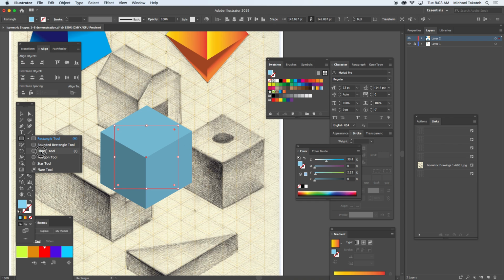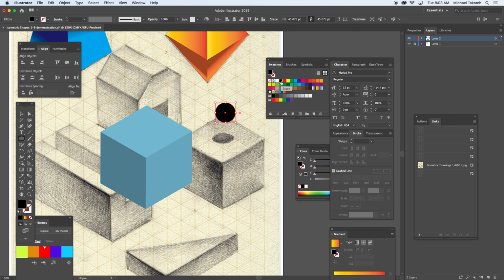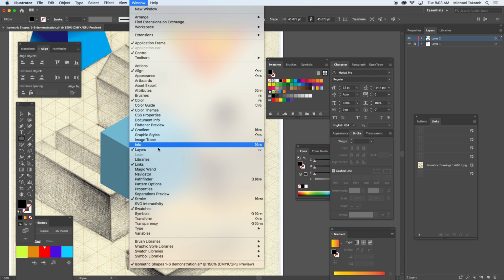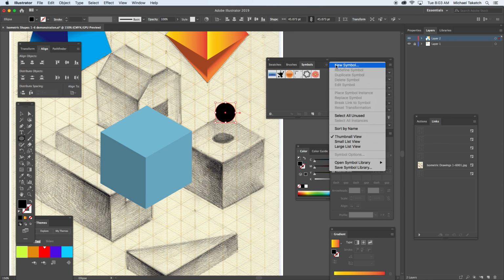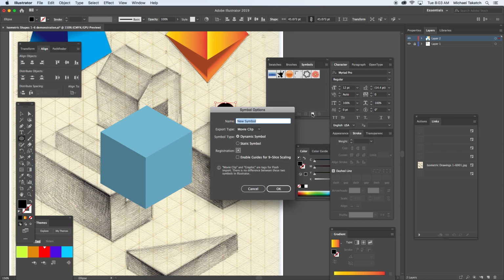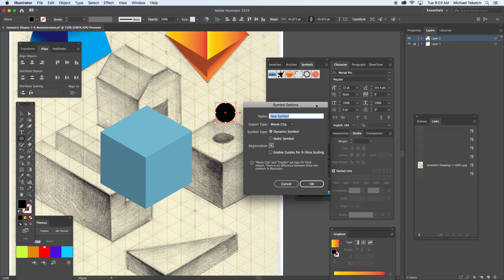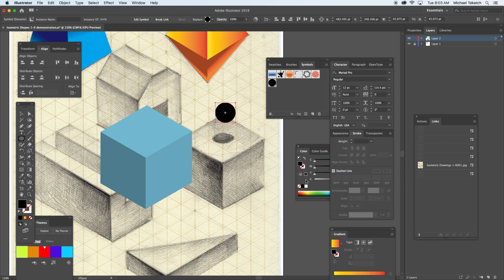So I'm just going to make that with the elliptical tool. Just hold the shift key and make a circle. Going to make sure the fill is right there and click on the black. Two new things in the panels: the first will be the symbols. When you click on symbols, you'll see these show up, and either in the sub menu you can go to new symbol, or you can click down here and click on a new symbol, and this will pop open. So I'll just type in circle, and I'll leave everything as it is right there. Click OK.